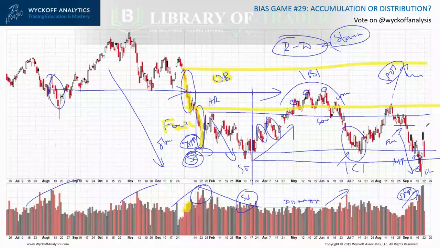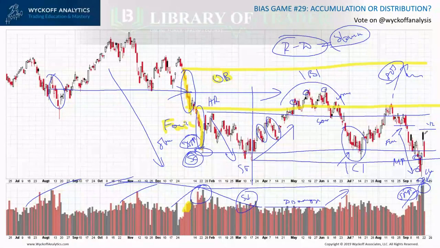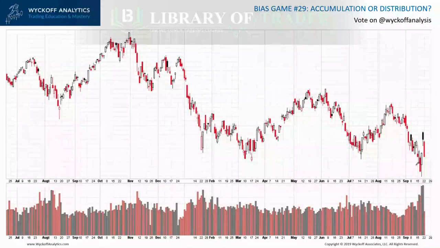An attempt to go up and come back into the value zone meets resistance right away and meets a lot of volume. This is the highest volume signature on this chart. So most likely supply. And what kind of effect does this supply have? This effect. So if supply would have a more favorable kind of price reaction, it would look different.